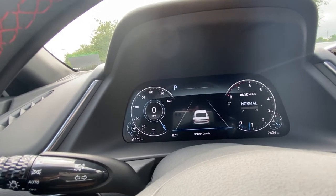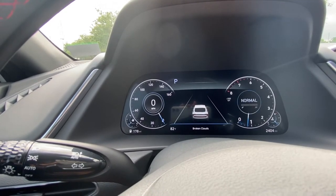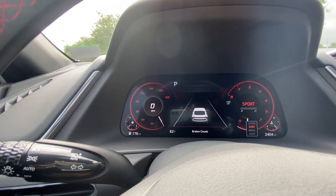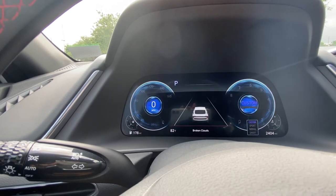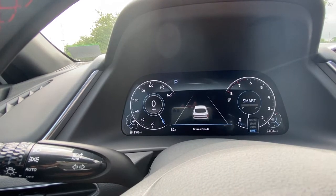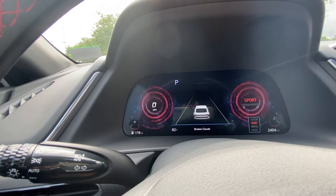Also, another thing that I like, my car has a few different drive modes. So when I select a different drive mode, I kind of get this cool display change. I'm not sure what custom is yet. I usually drive my car on normal or smart.